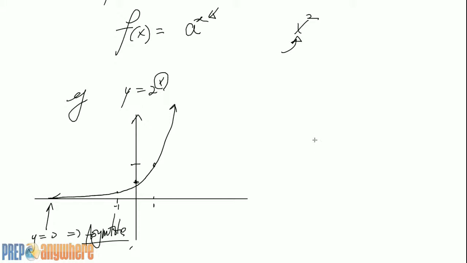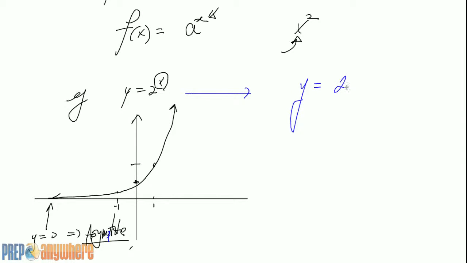Do you guys remember what's the definition of asymptote? A line that the graph does not touch. No, it's a line that the graph approaches. Yeah, not that it does not touch. Don't confuse it with does not touch. It approaches. Alright, so I think you guys already know transformations, so you should be able to draw this.